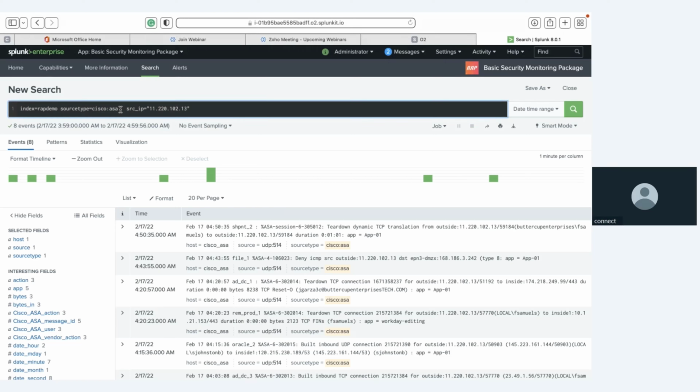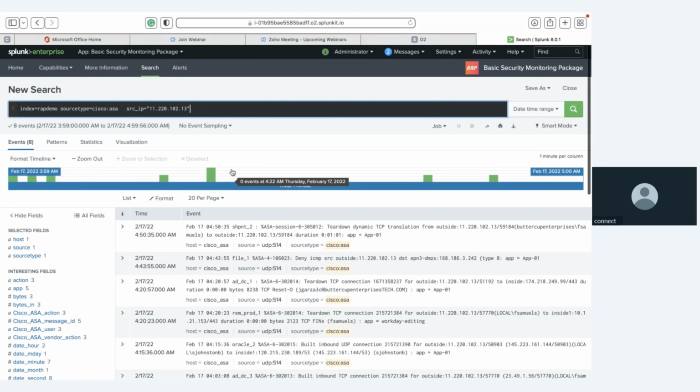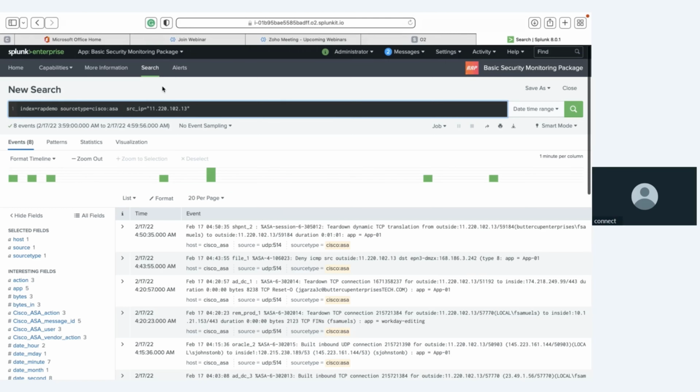It doesn't matter: Cisco ASA firewall, router, switches, Palo Alto, WAF, your proxy, IPS, IDS, pretty much everything will be captured in Splunk. So if you're not super technical and you're running in the SOC center, you can run this dashboard that we build for customers. You can go by app, or if you know the Splunk SPL language, you can run this query as well. So you have both options.